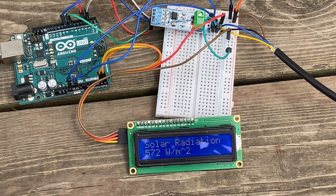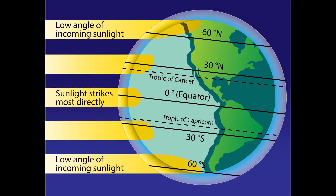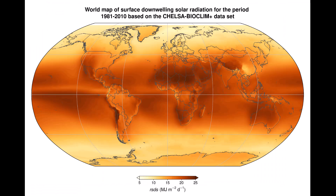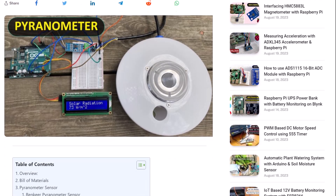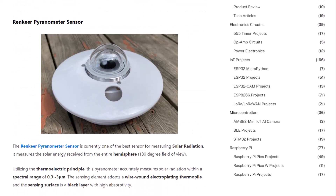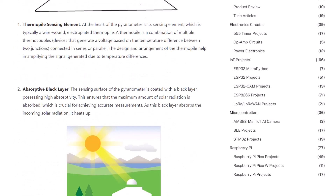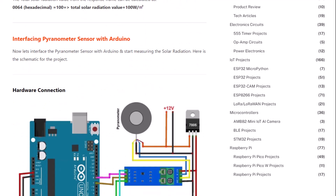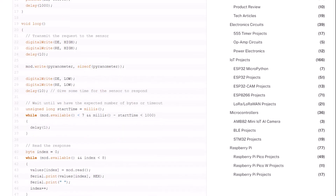If you expose the sensor to whole-day sunlight, the readings will always vary. This is how we can use this sensor to measure the solar radiation and the power of the sun. We tested the sensor from Canada, which is a North America region. This part of the region receives very less sunlight compared to Africa or the Indian subcontinent, so readings may be higher if you operate the sensor from your region. The detailed documentation of the project has been published on our website howtoelectronics.com, where you can find all the details — specifications, working, schematics, coding, results, and demonstration. If you have doubts, you can ask us questions in the comment section. Thank you so much for watching.